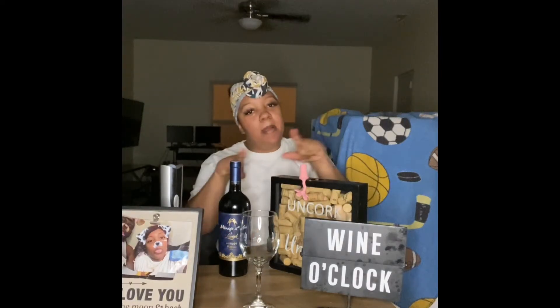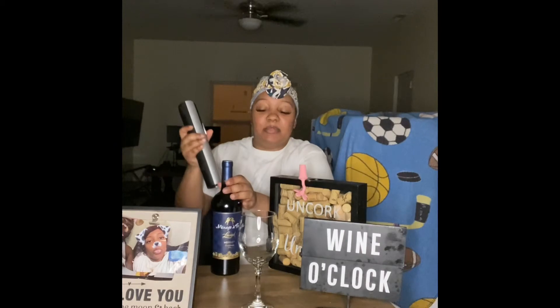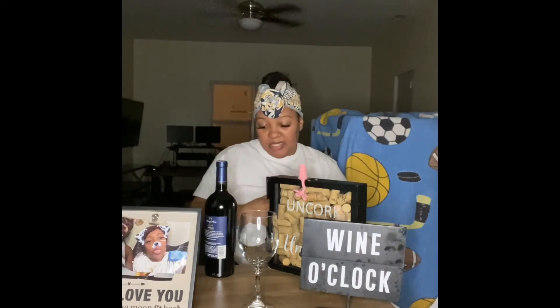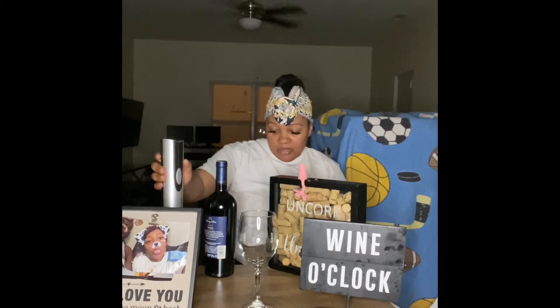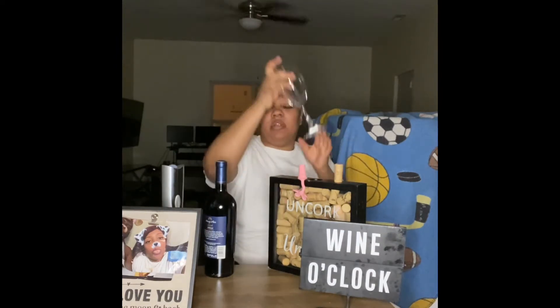Alright ladies and gentlemen, I'm back. I've saved y'all the agony of watching me try to peel the top part off, so we're gonna dive right in. Let's uncork a wine because it's been a minute. I have seen people say that this is Lavish Merlot, California 2018. It's got a description at the bottom that says smooth, dark, and plush. I still ain't gotten another uncork-it wine box because I haven't been to Walmart in a little while.